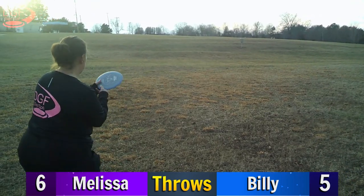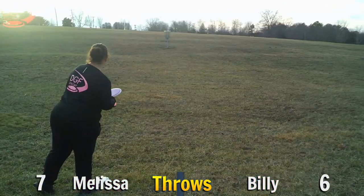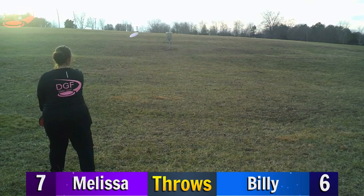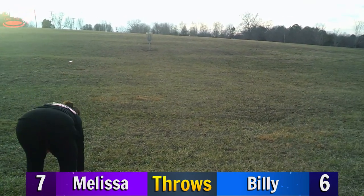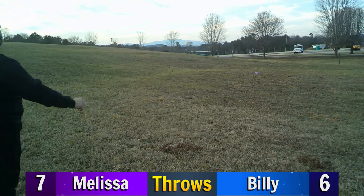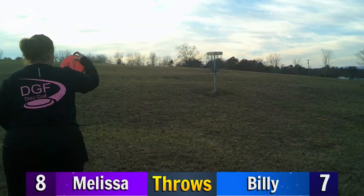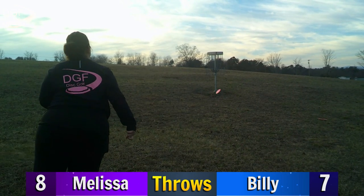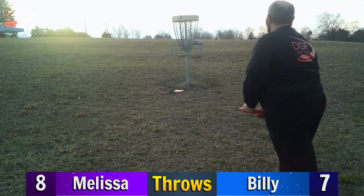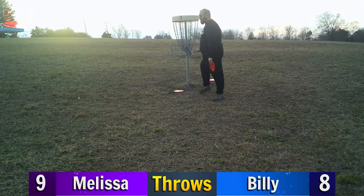Melissa and her second shot. Nice! Melissa going for three. Remember, baseball. There you go. A little short. Out for three. Crash. All right, Melissa for four. She's got about a 25-30 footer. Oh, that was so close. We're going for four. Oh, I missed again. Out for five.